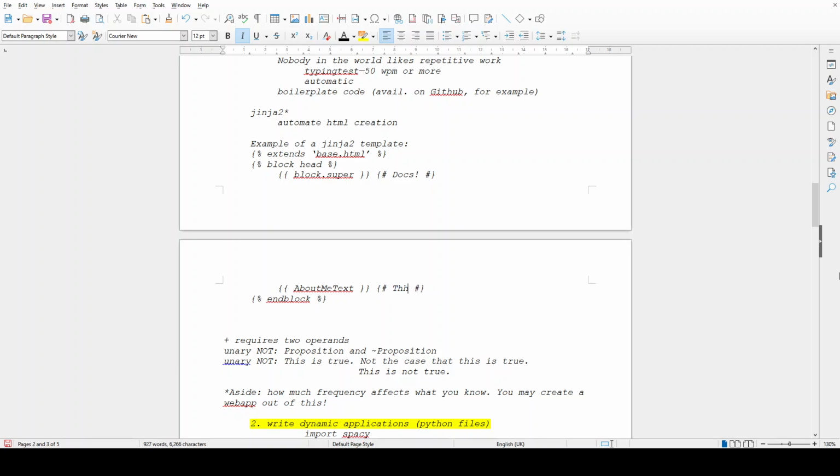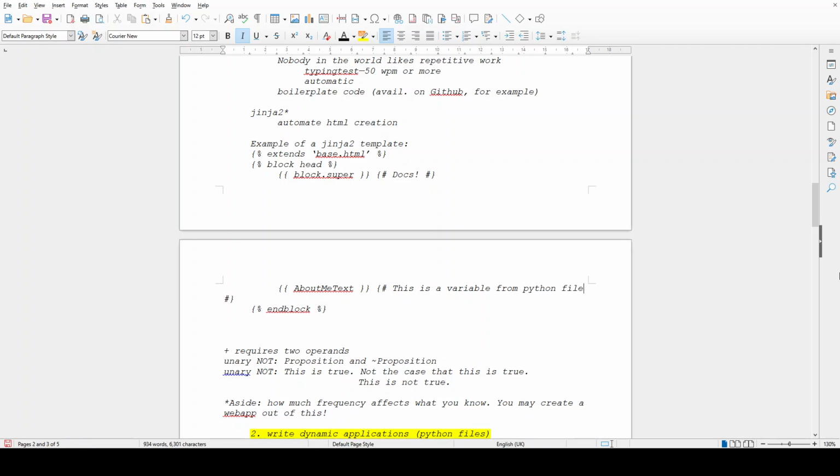This is a variable from a Python file associated with it, from a relevant Python file. Okay, that's I right here. So again, this is a comment in Jinja 2.